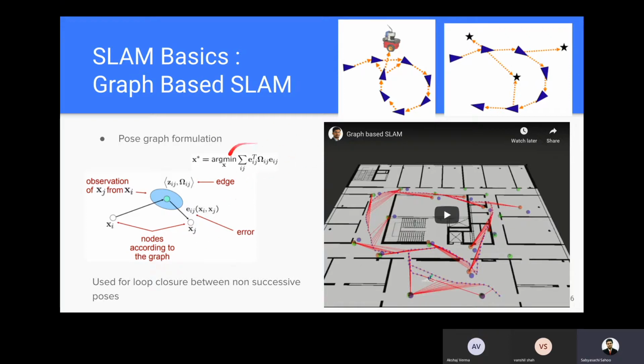Based on this, the pose graph formulation is solved. So eij also contains the pose uncertainty errors that may have accumulated in the successive poses, or in these constraints. So every constraint gives an eij in this equation, and typically the loop closing errors are much bigger than the successive pose errors that are reflected. So by trying to solve this pose graph equation, we actually end up trying to minimize these loop closing errors, which are typically quite high.